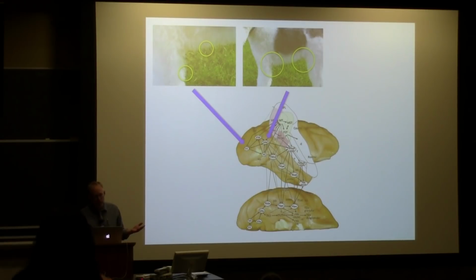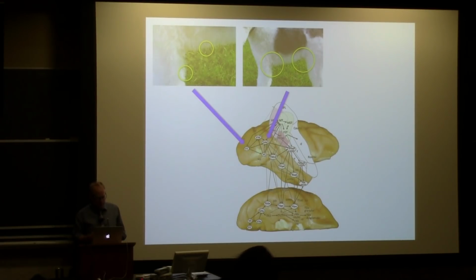Remember that the ventral pathway processes fine shape, texture, color, etc. in order to produce knowledge about what is in the world, so it's called the what pathway. As you progress forward in the ventral pathway, and this is true in the dorsal pathway and true in general in sensory systems, receptive fields get larger.